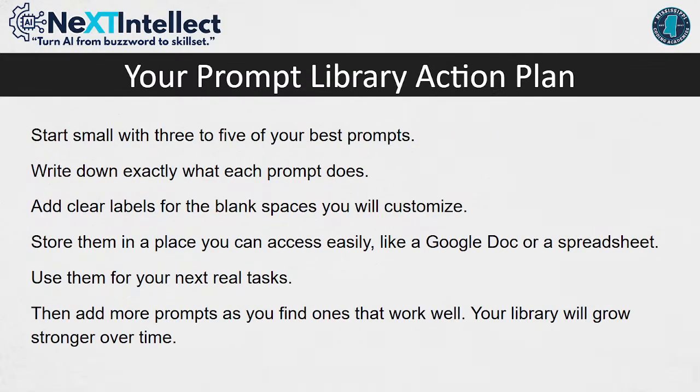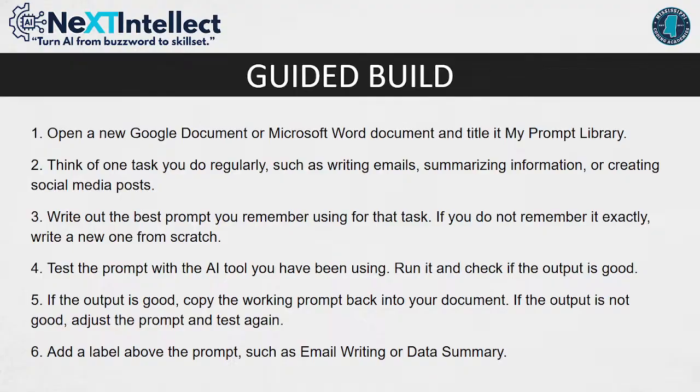Your prompt library action plan. Start small with 3 to 5 of your best prompts. Write down exactly what each prompt does. Add clear labels for the blank spaces you will customize. Store them in a place you can access easily, like a Google Doc or spreadsheet. Use them for your next real tasks. Then add more prompts as you find ones that work well. Your library will grow stronger over time.